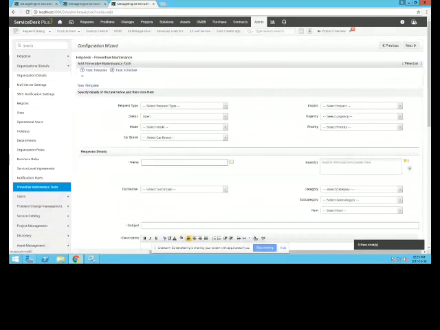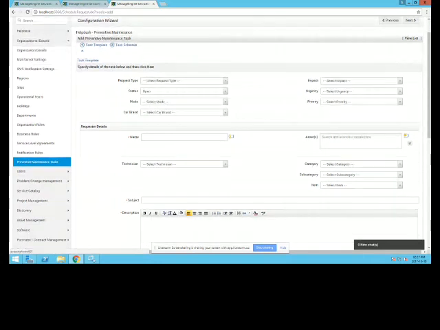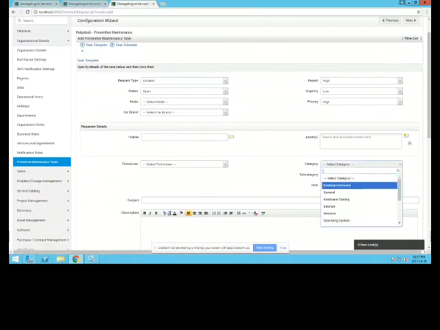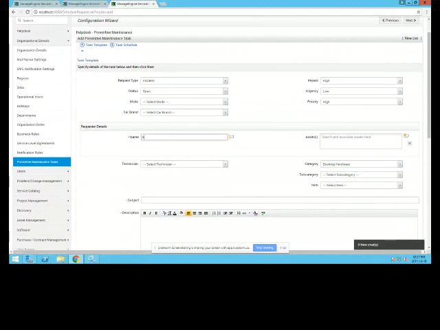You will click on the Add Preventive Maintenance Task. We'll first say that there's a task template, so you can then configure it. You can fill in the information. So request type is incident, the impact is high, urgency is low. Our priority matrix will kick in, and it will automatically provide the high priority for the request. Our category would be desktop support. Name would be guest.